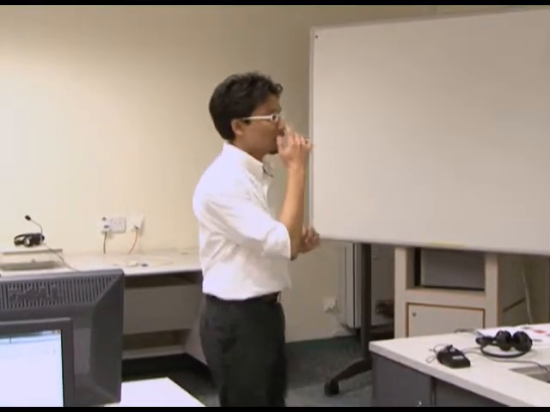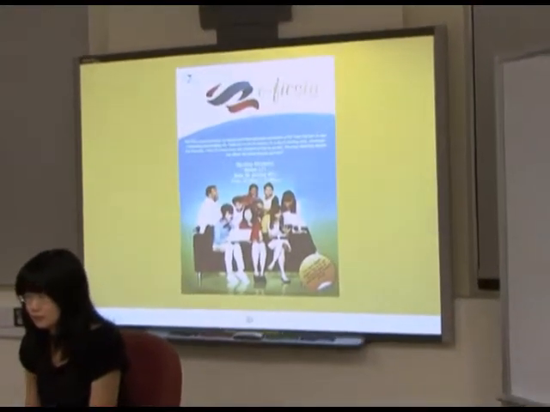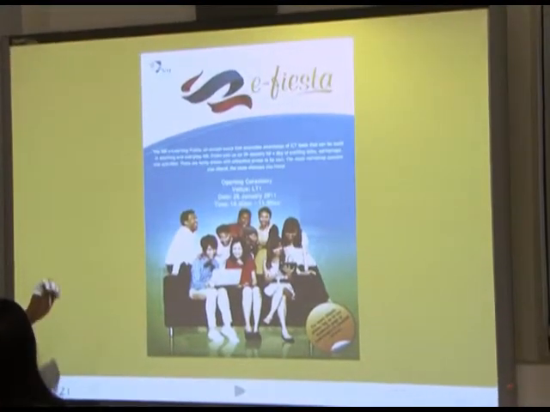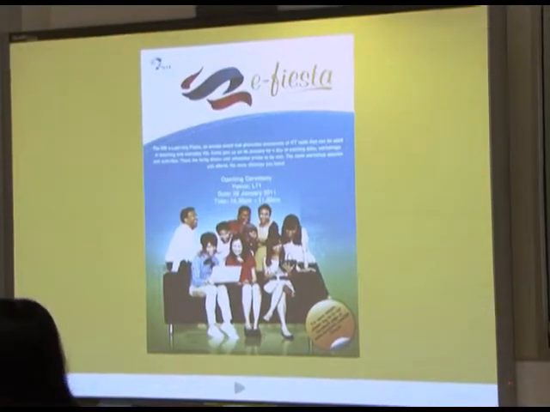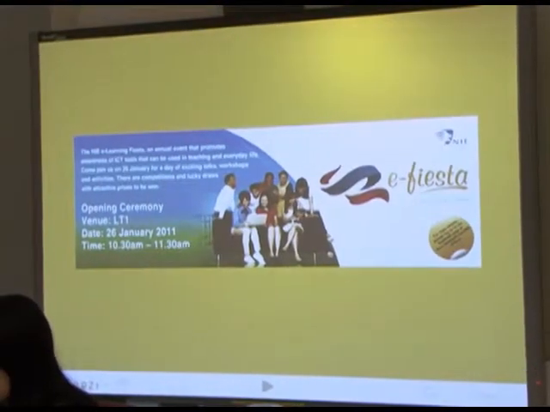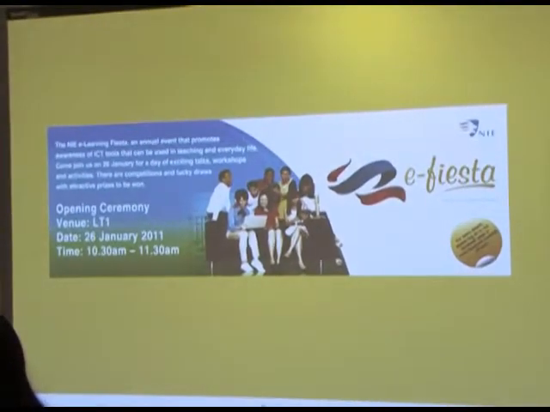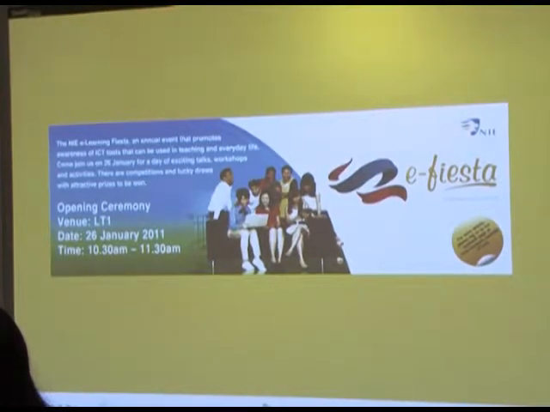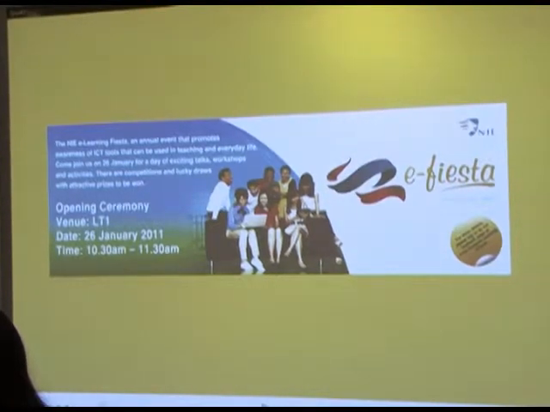I'll show you a couple of things. This is an e-fiesta poster that I did. Look at how I placed all the text and images using the grid lines. It's a kind of simple grid line. This is the banner that I did. Look at how consistent the background, the image, as well as the logo are, except for the placement of the text, which I had to adjust to follow the banner size. Other than that, I tried to incorporate other things which are the same as the posters so that it creates a good flow.